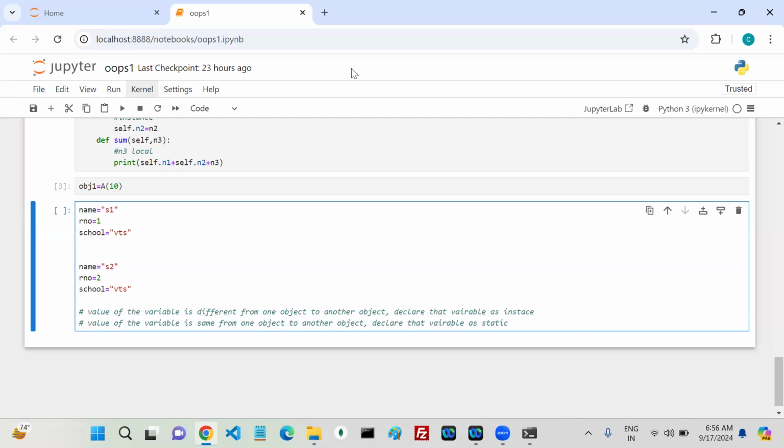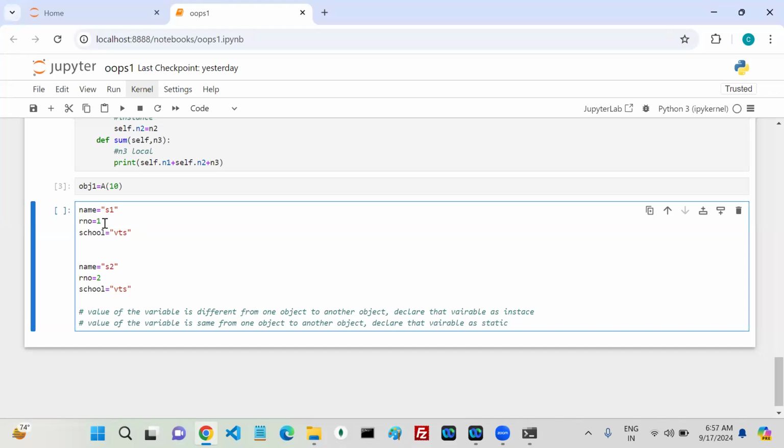Come on, which student details are different? One is name, and another one is what?